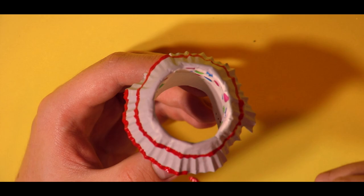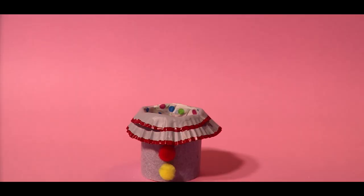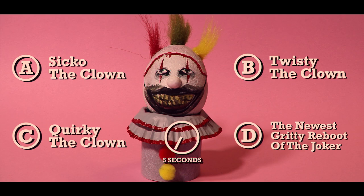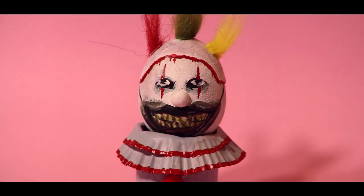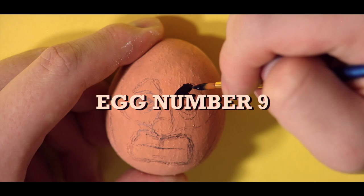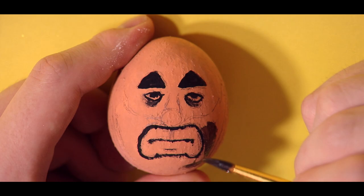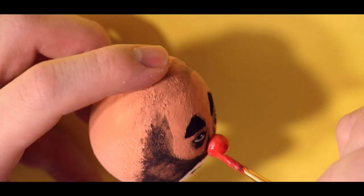How about this endearing fellow? Are we looking at A, Sicko the Clown; B, Twisty the Clown; C, Quirky the Clown; or D, the newest gritty reboot of The Joker? This is B, Twisty the Clown, from the fourth season of American Horror Story. Here's another character with a design that craters its own believability. He looks less like someone trying to dress like a clown and more like someone dressed as a Halloween decoration, ready to pull a hidden camera jumpscare prank on some unsuspecting pedestrians. That's like so 2016.